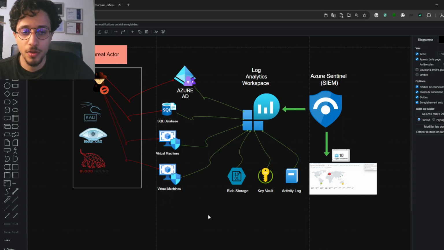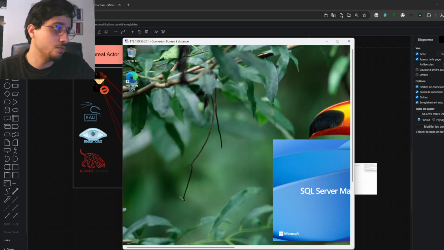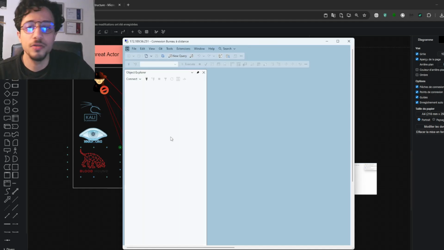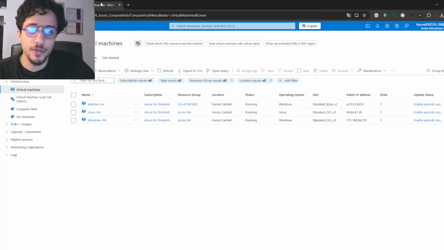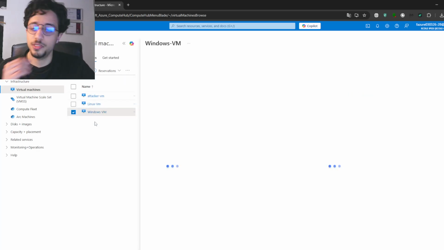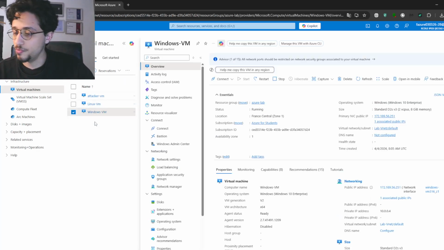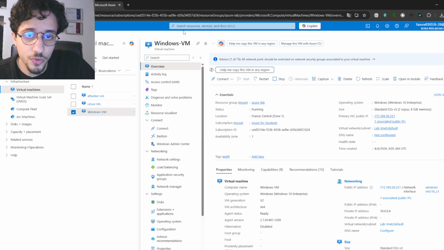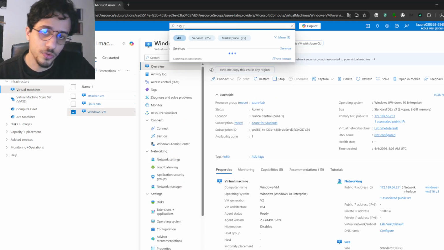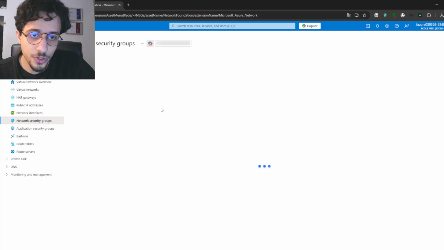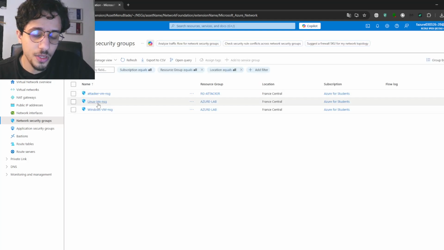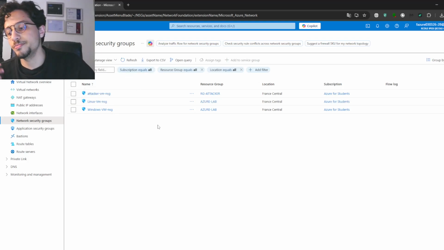Okay. So what we're gonna do to generate logs, it's not recommended, but here what I do for the sake of the test, I'm gonna open the network. I'm gonna go to the NSG, our network security group. Every machine has a security group, but we can create one security group for all the machines.